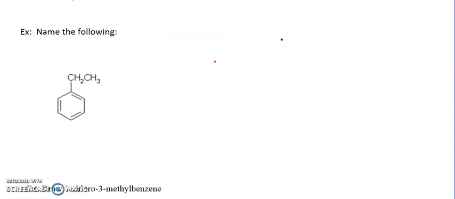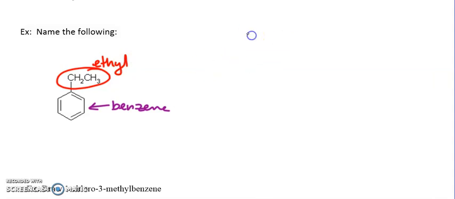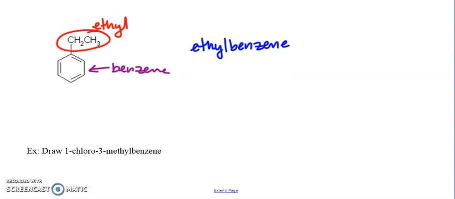This next one, again, I have a benzene, and up here is an ethyl group because it has 2 carbons. Again, I don't have any other branches, so I'm just going to say ethylbenzene. The same rules apply in terms of numbering and alphabetizing as they would for alkanes. Now I want you to add this one into your notes packet.